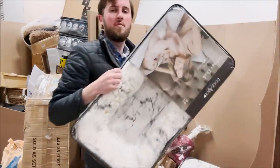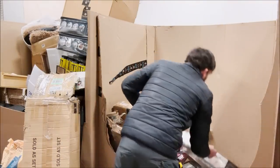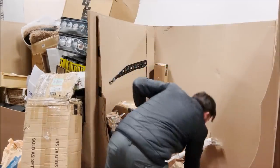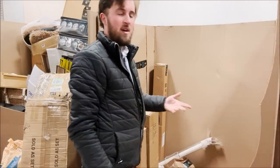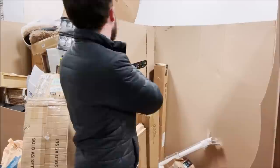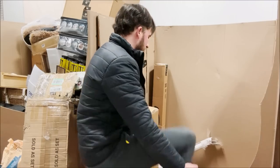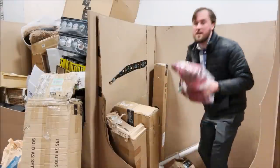Looks like we got three more of these. I'm just kind of tossing stuff at this point. No organization whatsoever. Correction. Hold on. Correction. Four of these. If I can get $100 a piece, let's see, that was four. I had, I think, two earlier and then 10 on the other pallet. That's 16 of them right there. That'd be $1,600 if I can get that on eBay. Tough to say though. Get another one of these things.